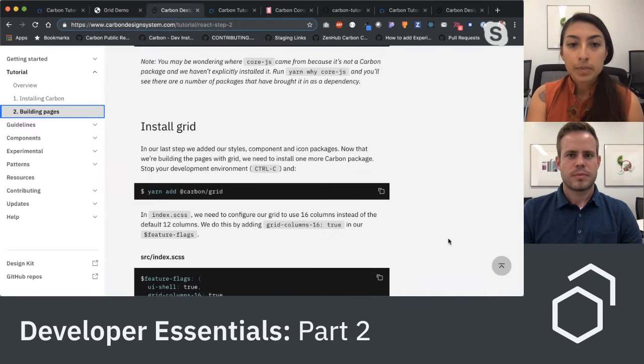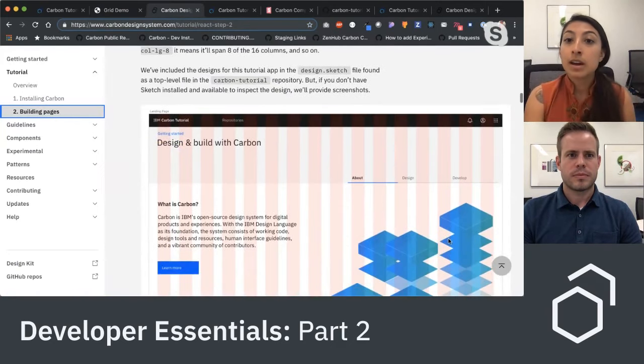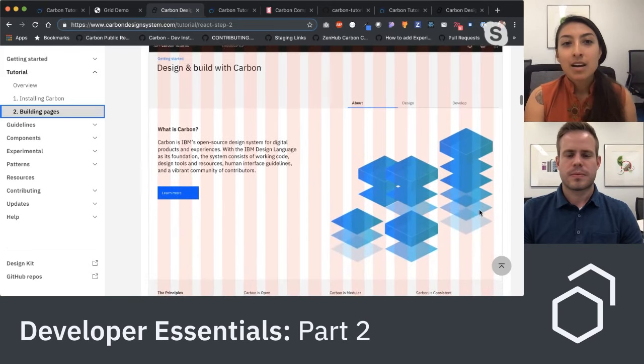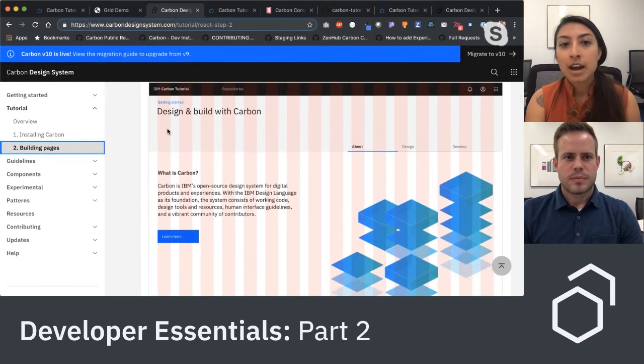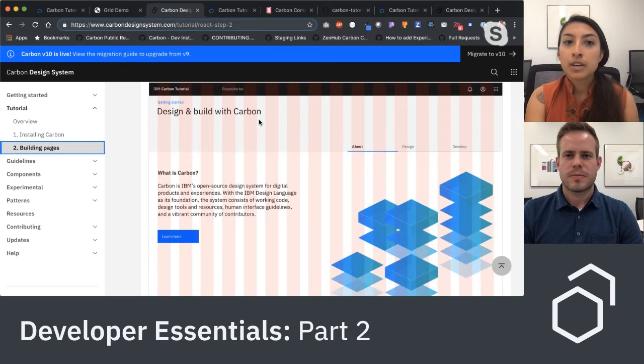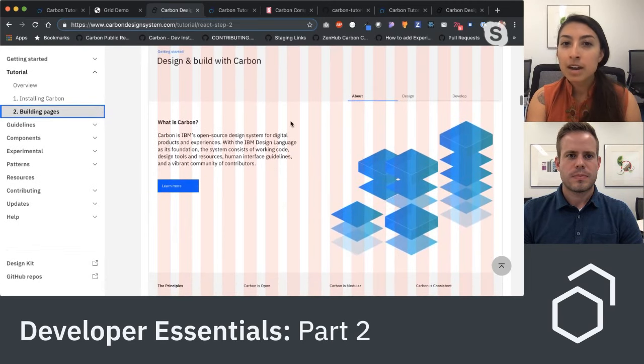So in step 2, you can see that we've now included some screenshots for you of the Sketch file. And you can see that we actually have the grid on the Sketch file. Even though it doesn't specifically say what classes you're going to be using, you can really deduce from the way things are aligned. So for example, you can see that this second row has two columns.